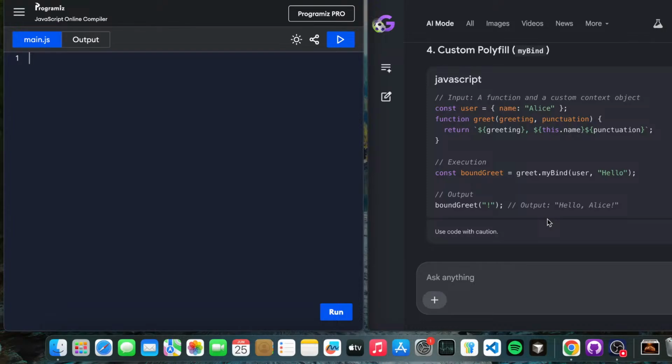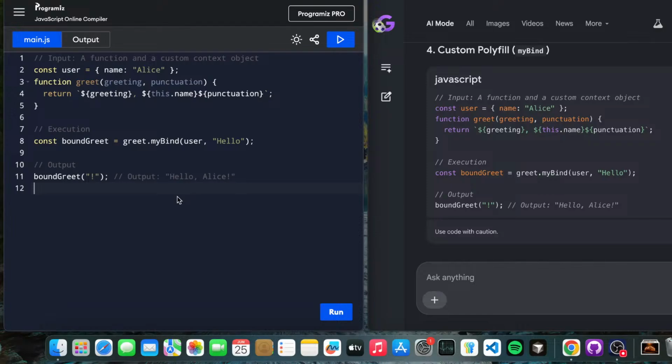What is the question? Input of a function and a custom context object. So we have a context with a name, an object in which we are storing a name, and in the function we are using name and punctuation, also the greeting, by calling the bind. This is a little complex, but let's try. We have this information, right?